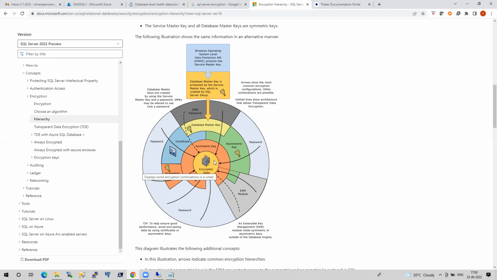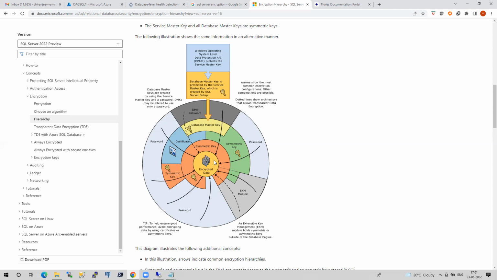Of course, I do know we have SSL certificates. We need to enable them at the configuration manager level to secure your data, and we have hardware key modules, sorry, EKMs. There are many other things. I am not going to deep dive to that level. But I'm going to show you the things that are very important for you as a DBA when you are dealing with encrypted databases. Any questions here?